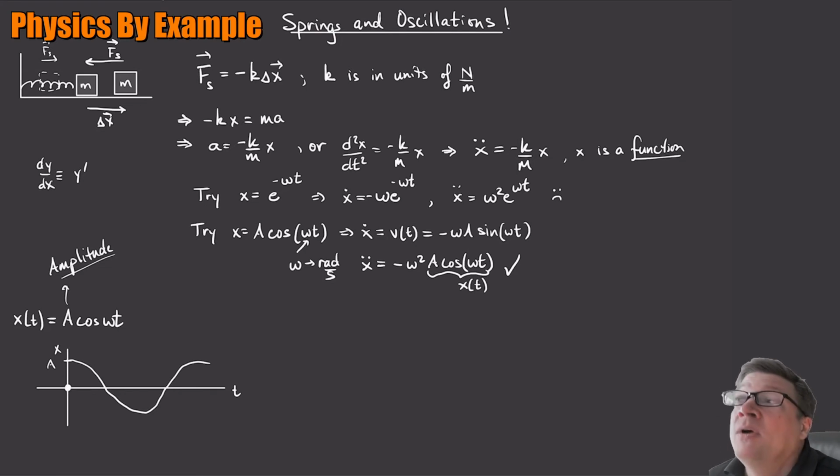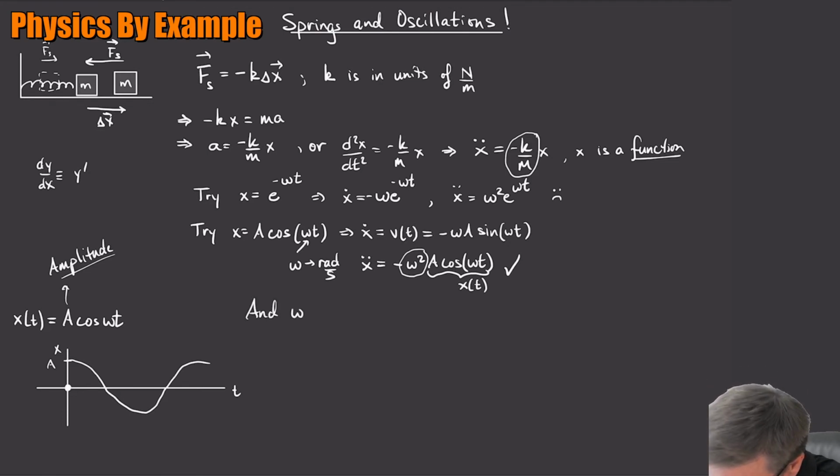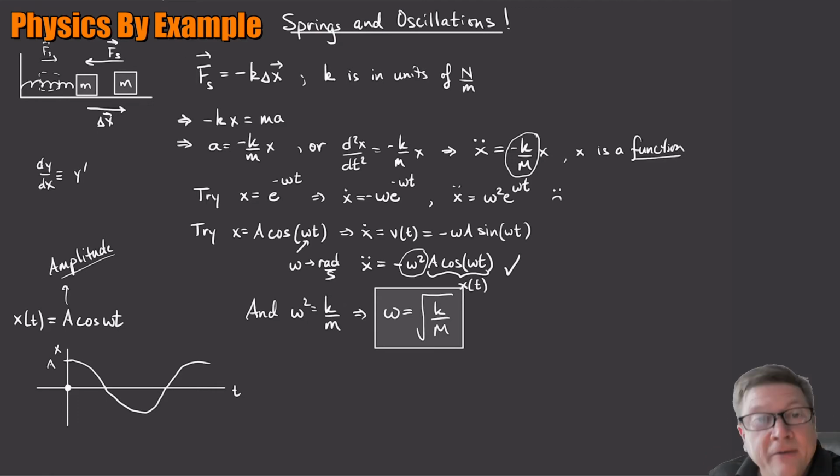Okay, let's see. If this works, notice what this means. Look at this factor right there. That omega squared is our k over, well, I guess I have a minus sign, right? That omega squared is just k over m. So that means that our angular frequency is just the square root. We're going to use this over and over and over again. It's just the square root of k over m.